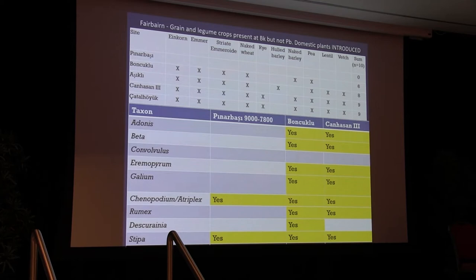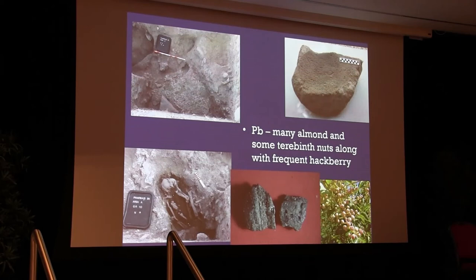But we're able to answer that question, as I'll show you in a minute. Even though at Pelabasha they're not interested, it would appear, in the adoption of cultivated or domesticated cereals or legumes, that doesn't mean they're not interested in plants, because we've got lots of evidence from plant consumption, from the archaeobotanical evidence, some of the carbonized plant remains here, and indeed from the isotopes as well, the carbon and nitrogen isotopes from the human remains.